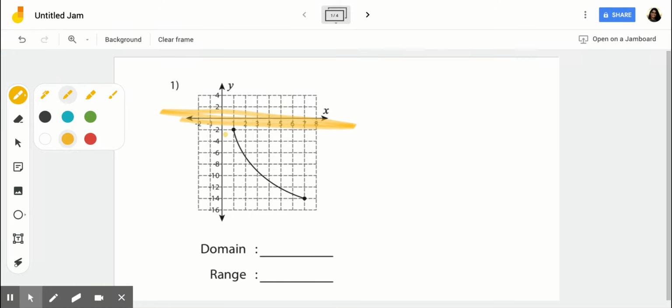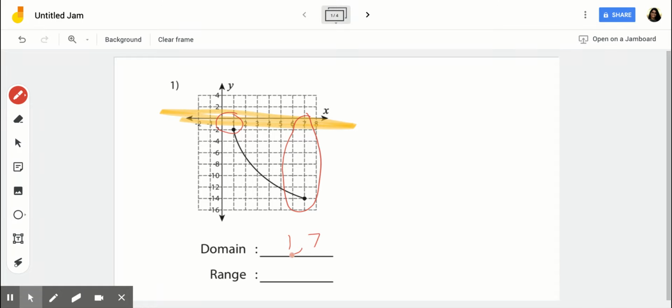And as I look, I can see the start of this function starts at the domain, the X value of 1. Notice I'm not even talking about up and down. Just right there, I can see that this point is at 1 over. So my domain starts at 1, and now it goes all the way, let's see, it keeps going, it keeps going, it keeps going. It looks like it stops right there at 7. So my domain goes till 7.